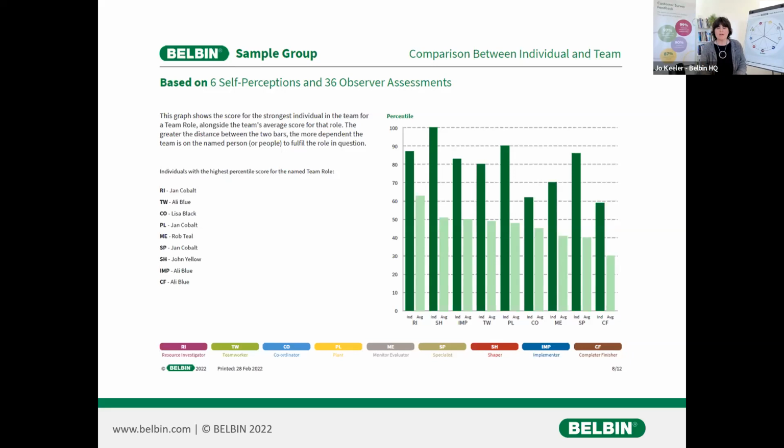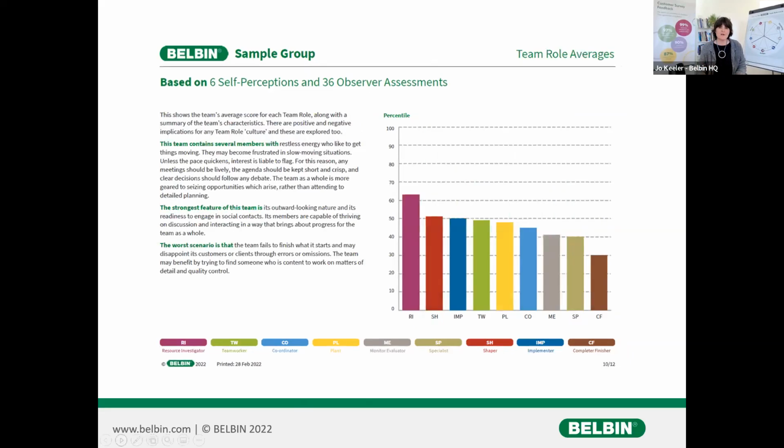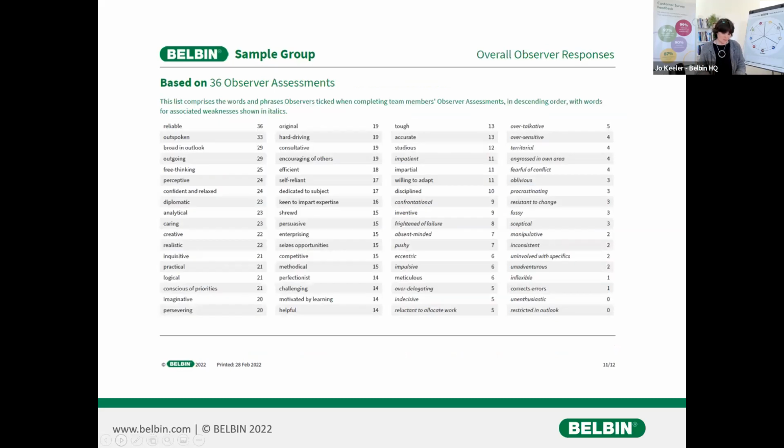Within the team report, you also have 2 additional pages. You have one that's looking at the averages. It gives you an idea of the culture of the team. But you may not need this at this point because you're still putting your team together. Maybe this is something to look at more once you've decided who should be on your team. And again, you have all of those words combined, that again is really useful when the team perhaps is already there. And perhaps it's not as useful right now.